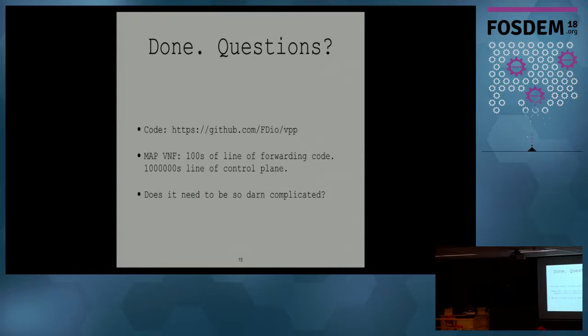Could you repeat the question, please? Oh, sorry. Yeah. So the question is, that dual loop, is it really worth it? What gains do you see for that? I mean, we do see significant gains doing dual loops. Actually, to the extent that we're doing quad loops in the V4 lookup node now.